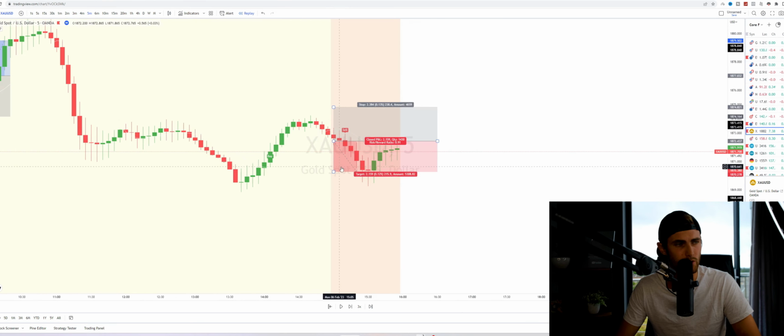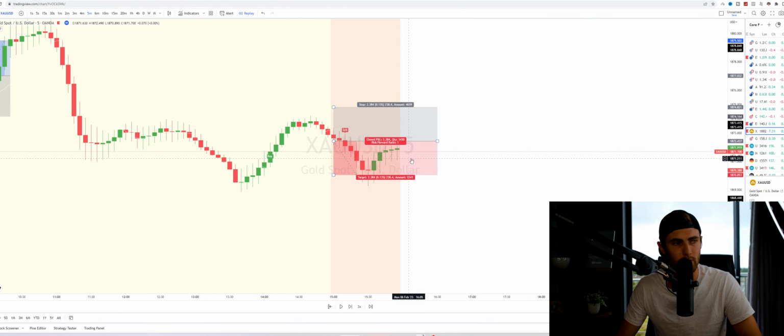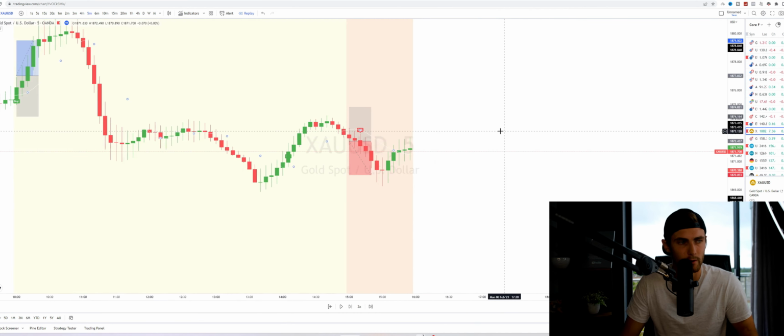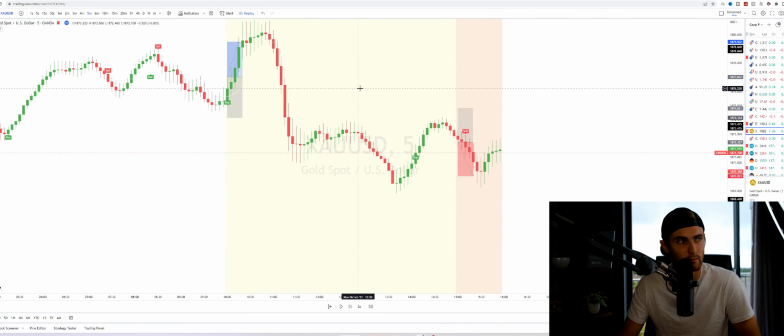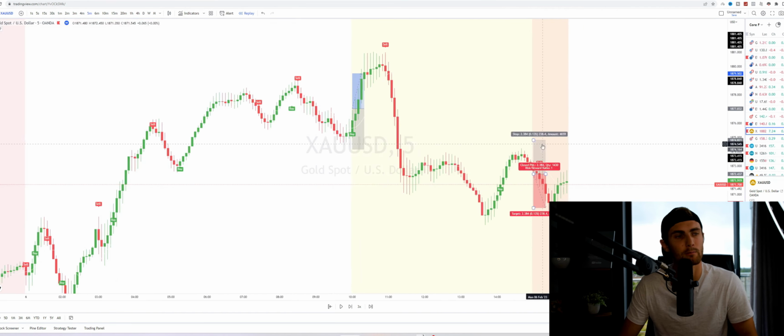What I suggest you also do, if you really want to play this safe and secure more profits, is run a 1-to-1 risk to reward. So 23 pips would have been secured on a 1-to-1. That means your losses are not more than your wins. So that is it for day one. Two wins straight to TP with 1-to-1 risk to reward ends up being a very profitable day.